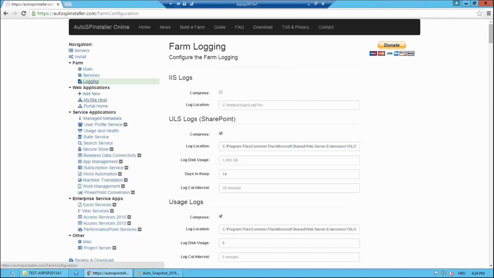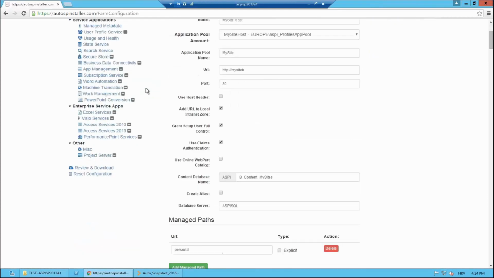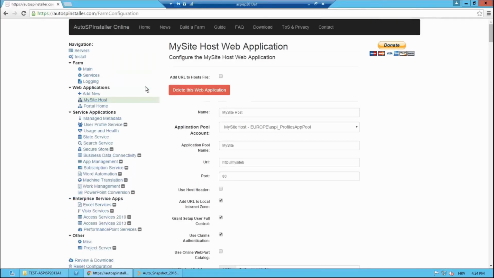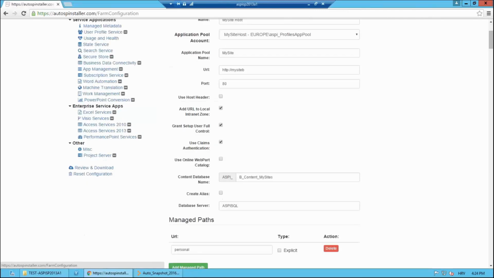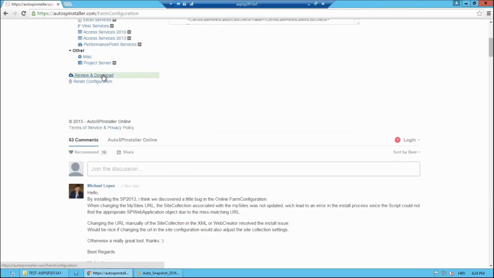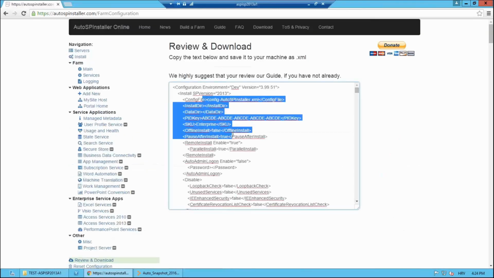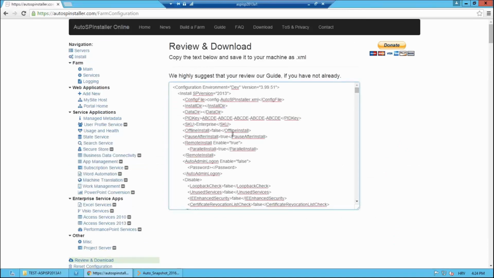These are two web applications that I have in my system, and I can even expand on that. Maybe developer B needs another application, so I can go here and add that. I can add site collections. I can configure every single web service application that SharePoint has. I can go here and do additional settings to anything that's maybe missing. Once I'm done, I can download the XML file I have prepared, and then I can copy this XML file to the destination farm and use it to provision that.